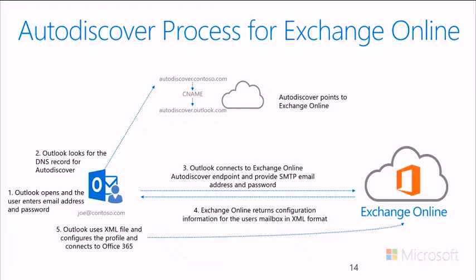So when you use Office 365 and you create that CNAME record, when people run Outlook, they will enter their username, email address, and their password. And then Outlook will take a look at that email address, use the suffix part, append the word auto-discover to that suffix, and then try and resolve that name in DNS. If you configure the CNAME properly in your environment, then that will resolve to autodiscover.outlook.com, which will then point the Outlook client to go and connect to Exchange Online to find services.